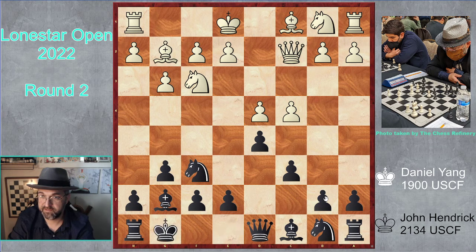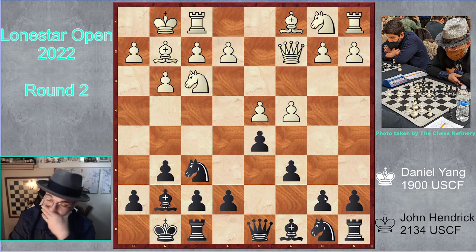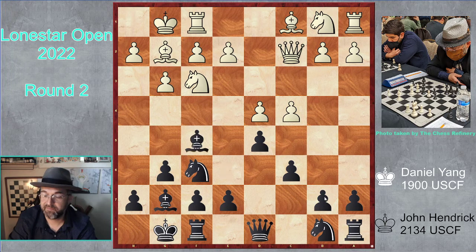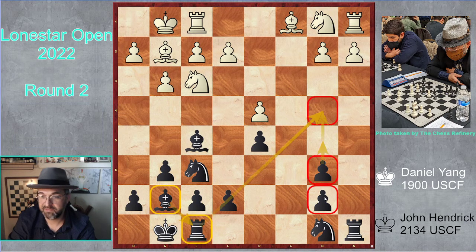Bishop g7, bishop g2, castles, castles, and I played knight bd7. Kind of interesting, but kind of dubious. Bishop f5 once again, best move. It's funny, I was afraid of trading queens here, because if pawn takes, no good. My pawns are weak. I need the bishop to go from f8 somehow and help my pawns push. It's really not that good on g7.